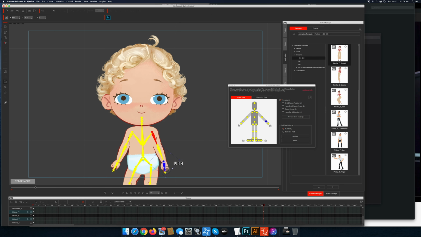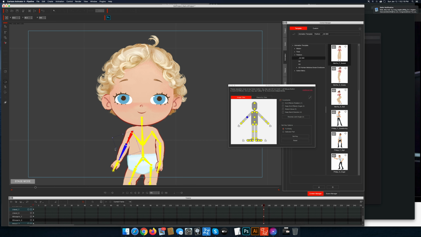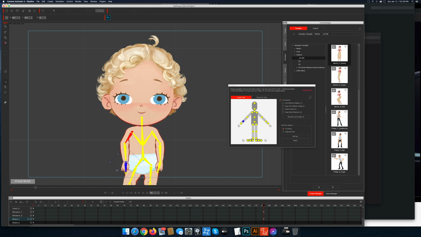So let's just drag this. Maybe just do a reverse here. And do that. So it looks a little more natural there. Because her arms are not on the front like some of Real Illusion's demo characters. We just have to kind of adjust things and do different poses. Just try to make it look as natural as possible.